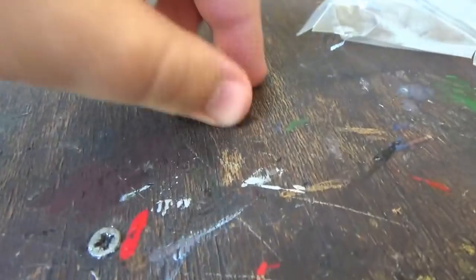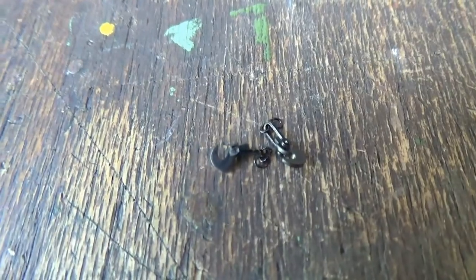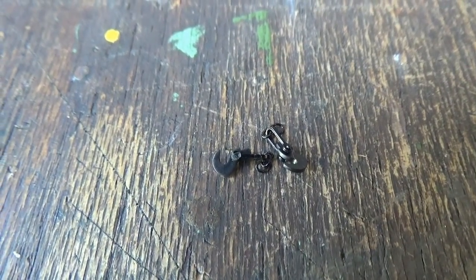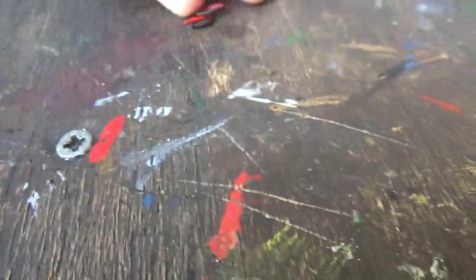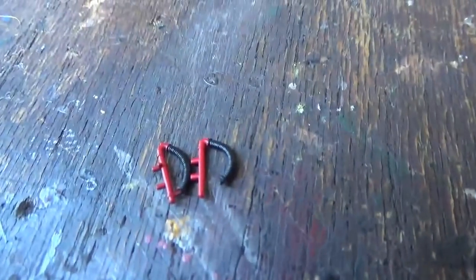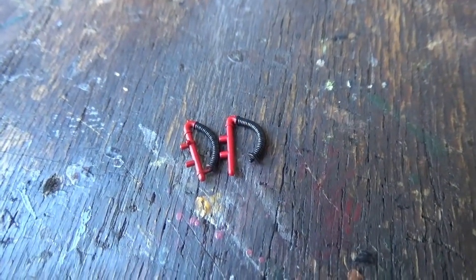And then I'll get each detail part and I'll bring them into shot, and I'll get a close-up shot of them. So for example, we have these chain link couplings, and I'll get a close-up shot of them, like for example here, turn the camera on, and I'll say we get a couple of chain link couplings. And I'll do the same for these detail parts here, which are brake pipes, and I'll get a close-up shot of those, and I'll turn the camera on, and then I'll say we get a couple of brake pipes, and again I'll get a close-up shot of it.